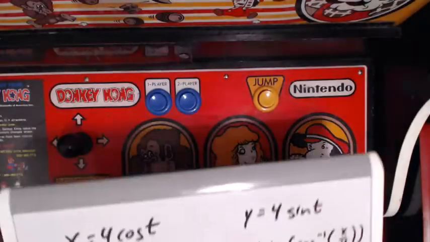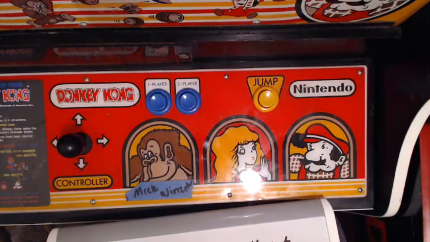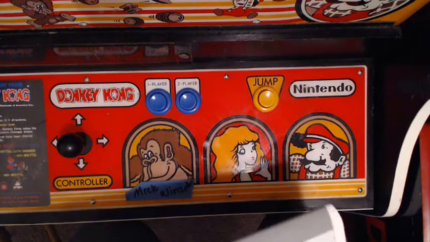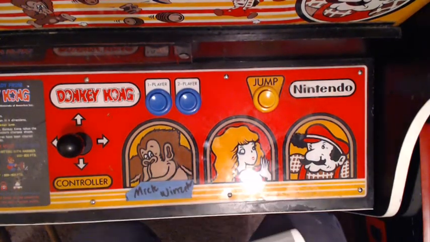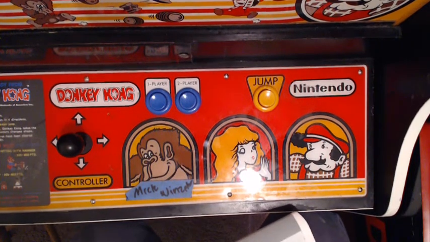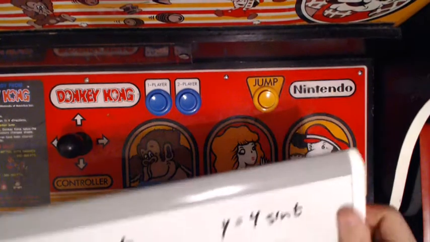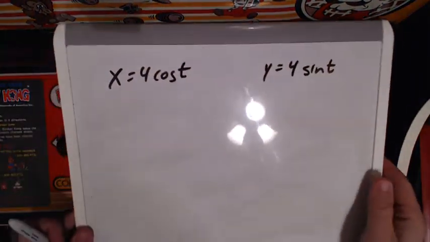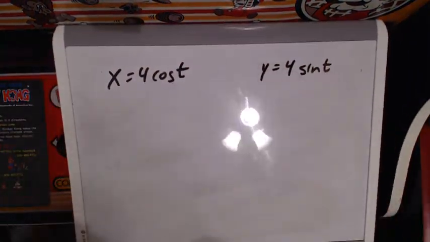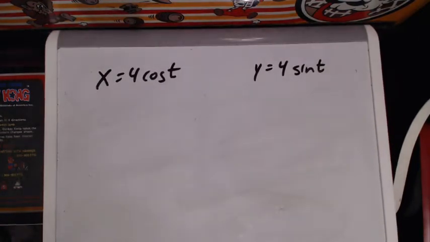So you might say, well, Mr. Winslow, that's way too much. I don't want to do all that. There's got to be an easier way. Well, the good news is there is an easier way, okay? And I'll show it to you real quick. The easier way would be, if you look at these two equations, we have a cosine and a sine. Well, luckily, we have a relationship between cosine and sine, okay?